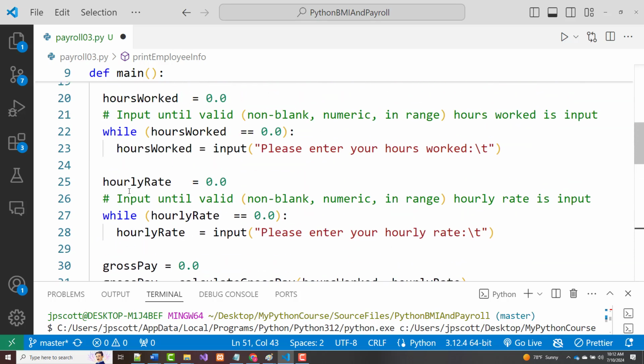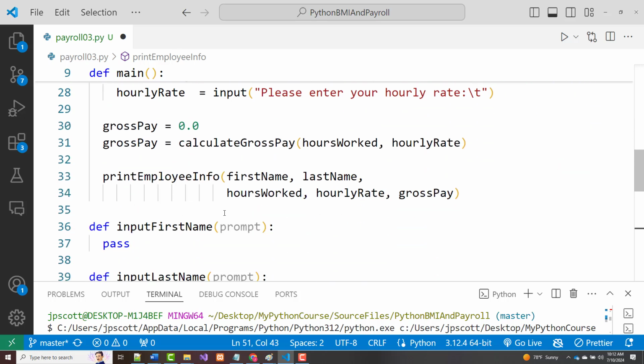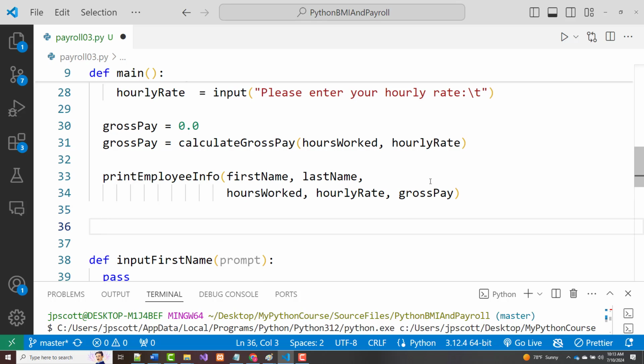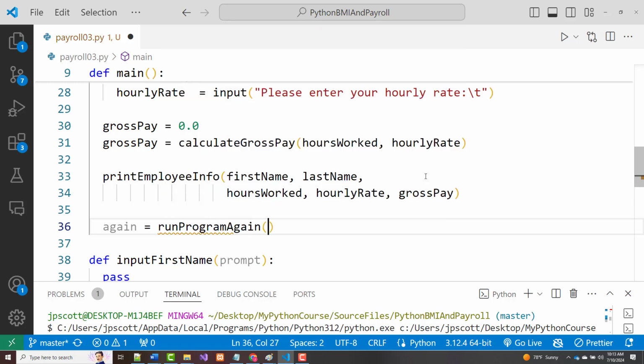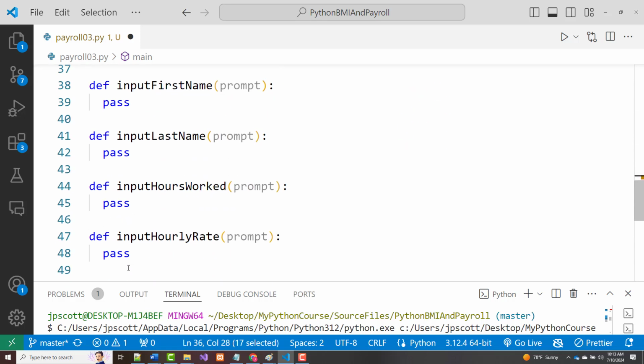So we've got all this stuff in here, but let's go in, as we've done several times, and say "again" equals, and we'll say run program again, which has not been written. So let's grab it and put that down at the bottom.